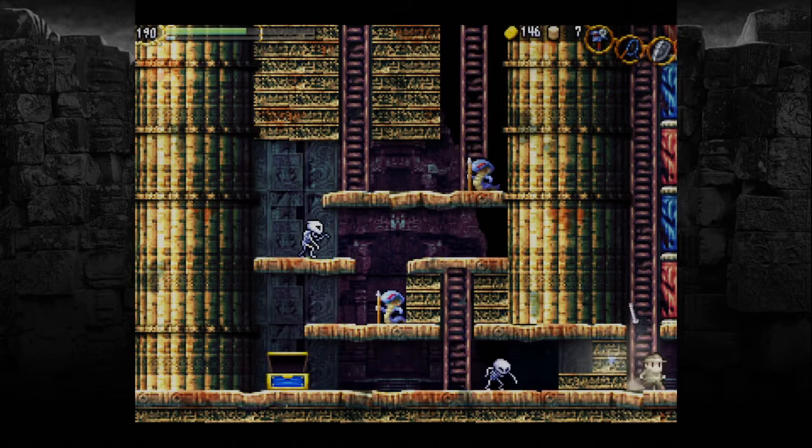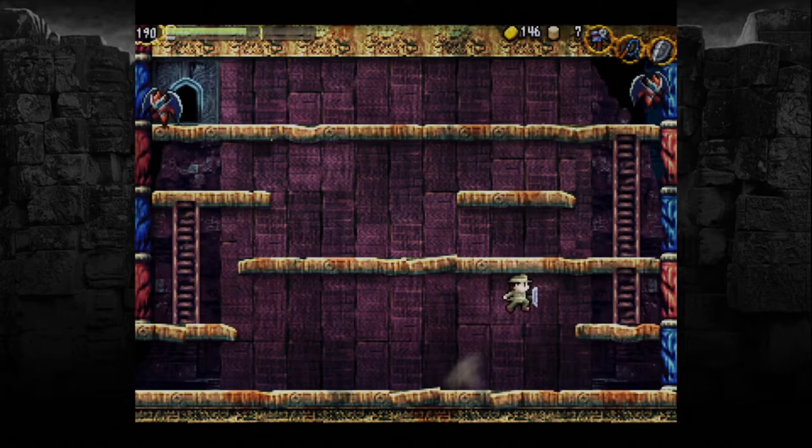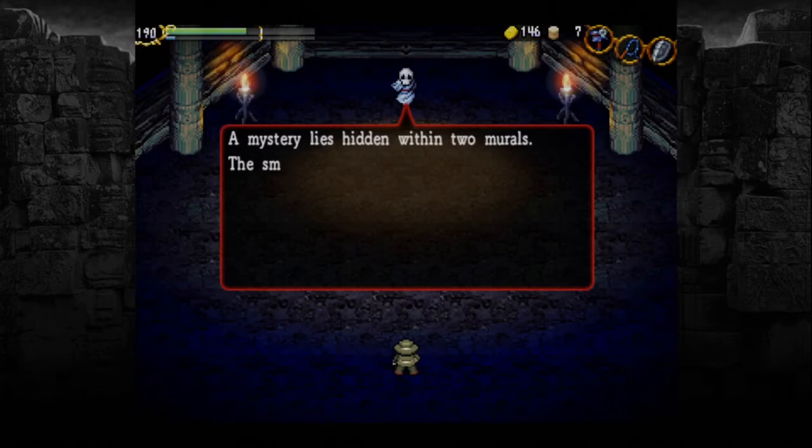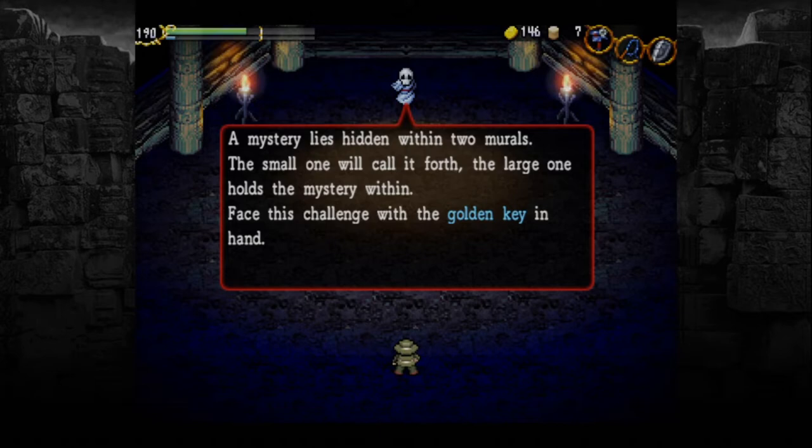There's a dude up here who says something, and this is an interesting situation because later on, the ledges in this room are going to go away, so I won't ever be able to talk to this guy again, but he doesn't say anything super useful. He says, a mystery lies hidden within two murals. The small one will call it forth. The large one holds the mystery within. Face this challenge with a golden key in hand.